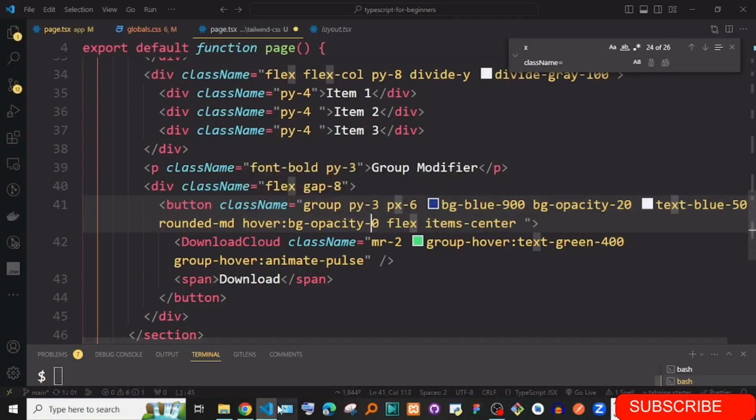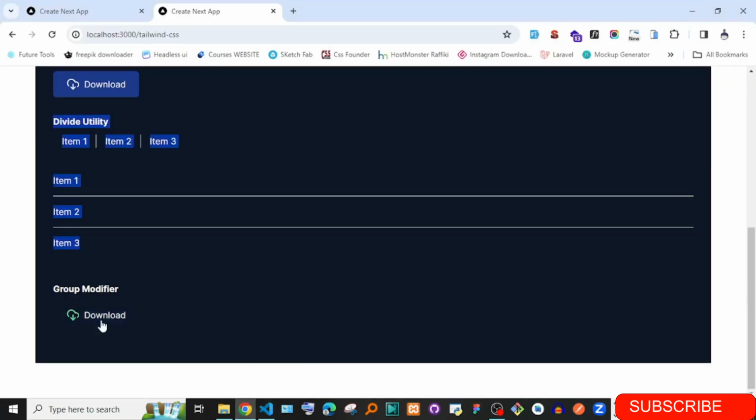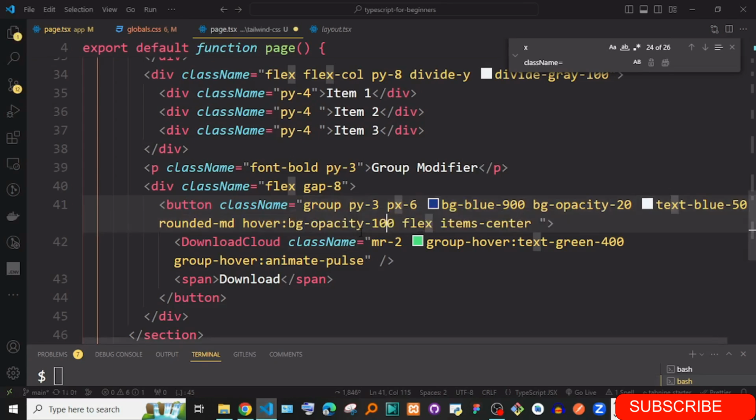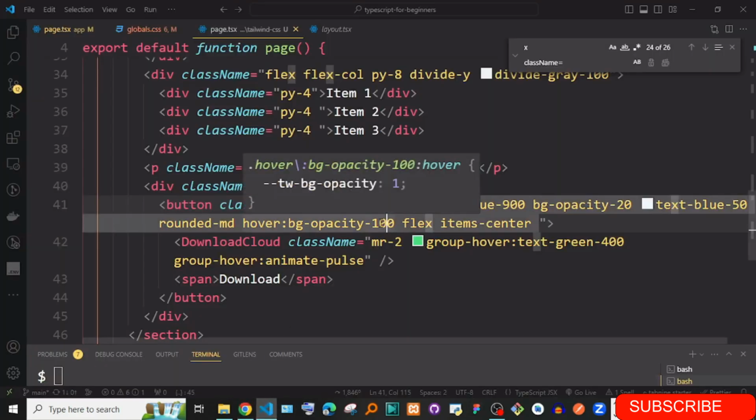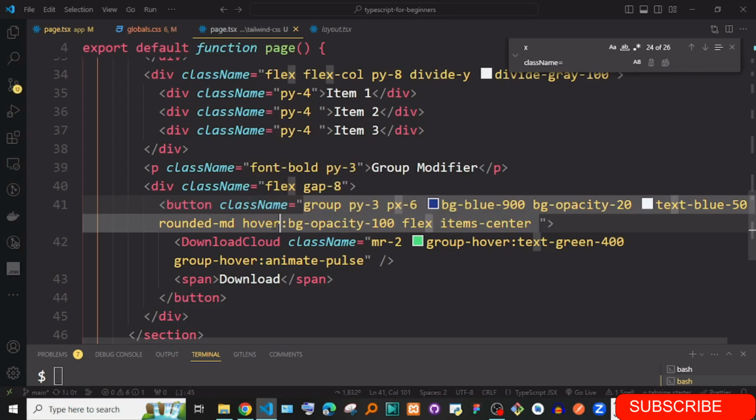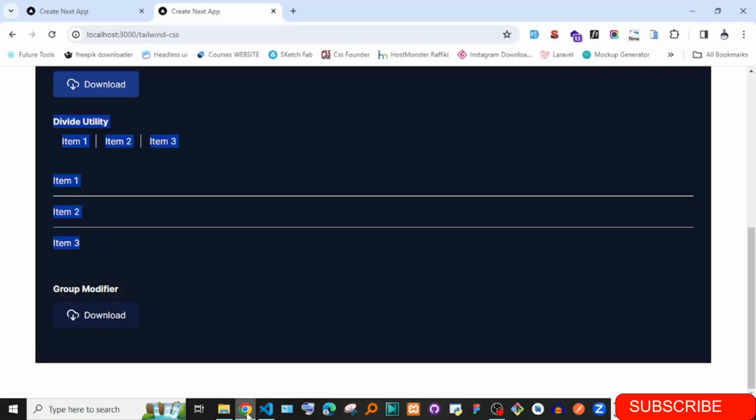Does this one even apply? Yeah, so you can see the background disappears, and you can say 100% and this one restores it. So you can see 100% is opacity of 1, and 0% is opacity of 0. So this is how you can use the opacity if you have not used it before.